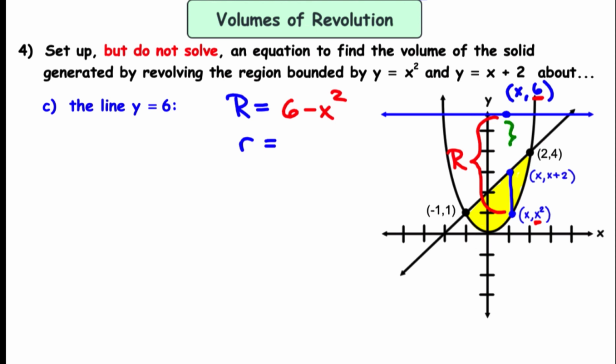In turn, this green part is the inner radius, lowercase r. Again, it's also going to be top minus bottom. Remember that this has a negative being distributed. So it's really going to be 6 minus x minus 2 as that makes its way in. So you're looking at 4 minus x.